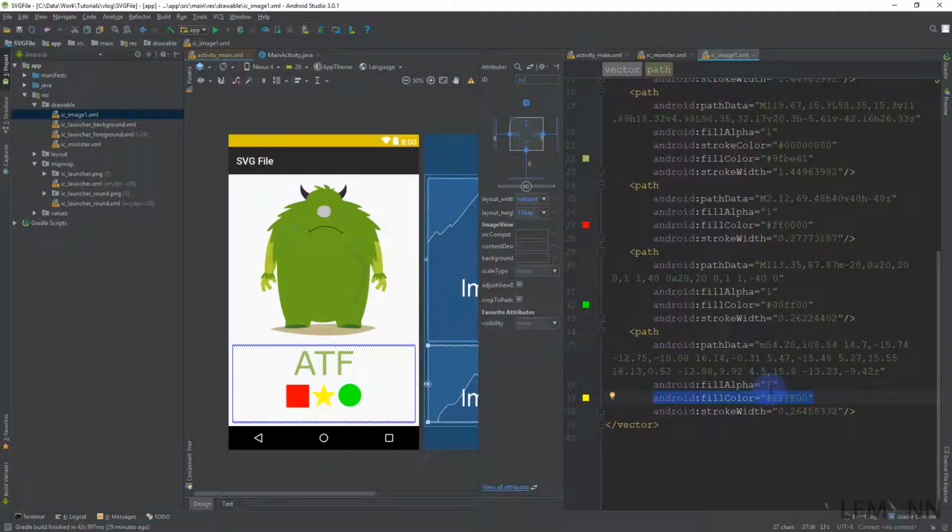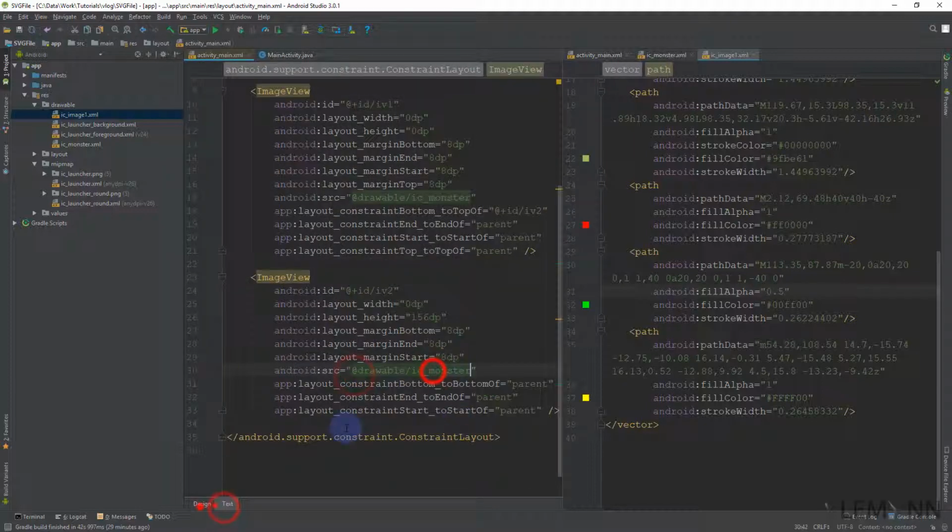Similarly, let me change this alpha value to 0.5, not 10.5. I think alpha is from 0 to 1. So let me change this fill alpha to 0.5, and let's see again whether we are able to see the changes here or not.